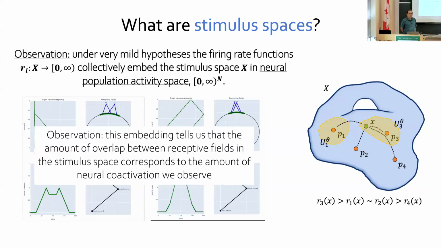So one thing that I want to observe here is that this neural coactivation thing is not just a complete nothing. It tells me that if I have overlapping receptive fields, then I should observe more neural coactivation. And that's not too shocking, right? This should be a deeply non-shocking observation, but I'm building up instead of down. So I'm trying to construct a version of this story where I'm going to tell you what the answer should be when we look in the brain, not the other way around.